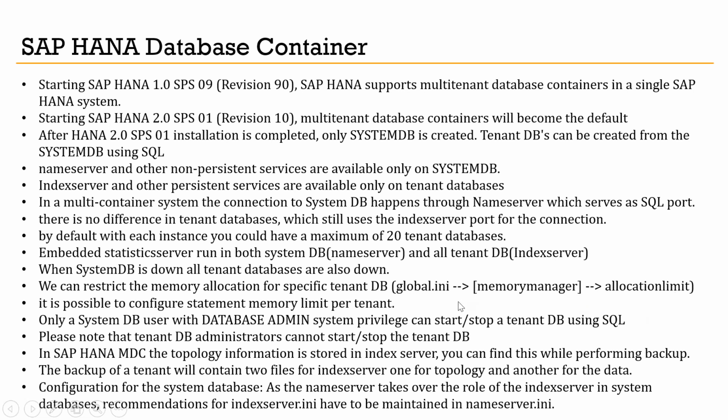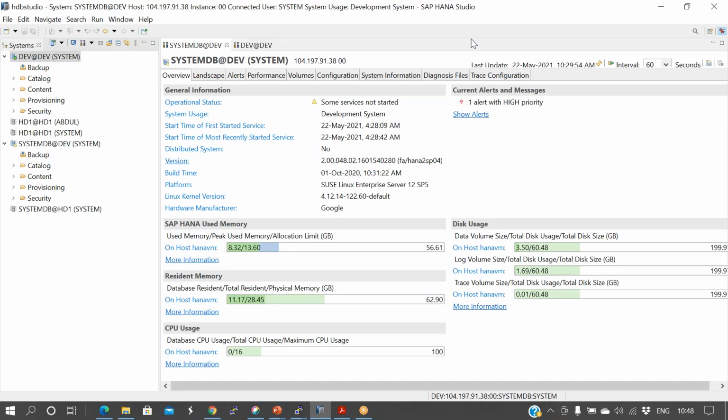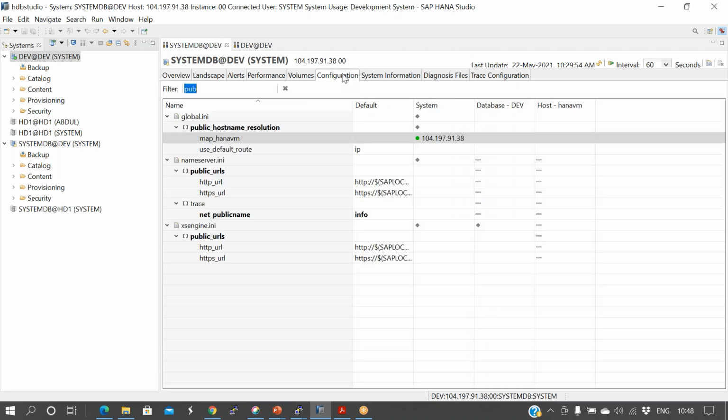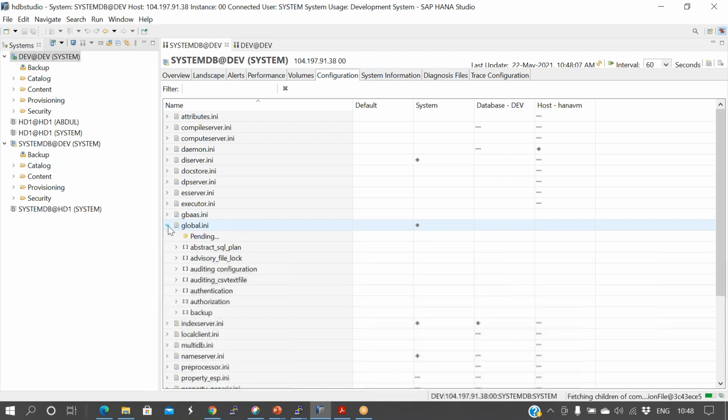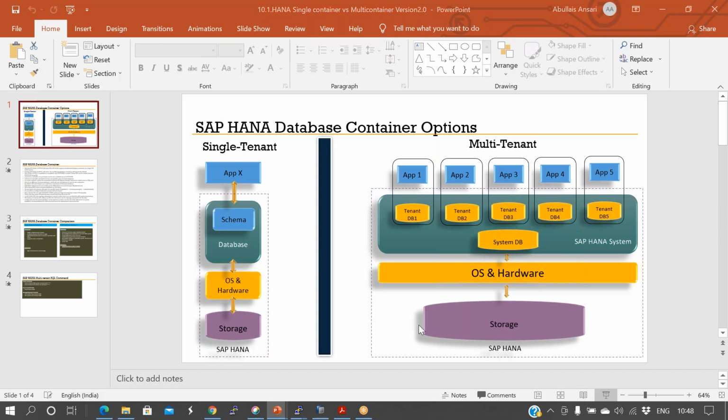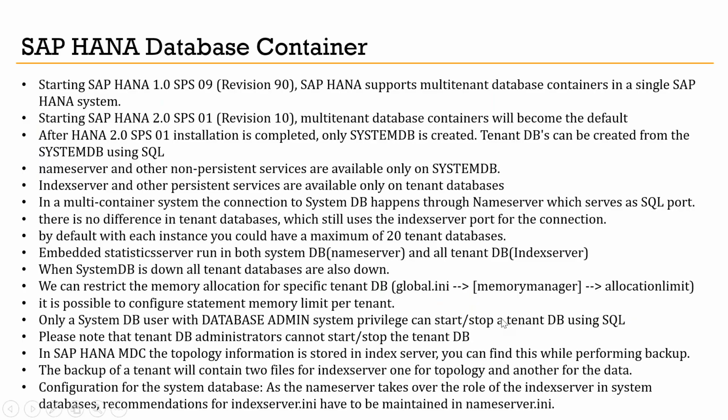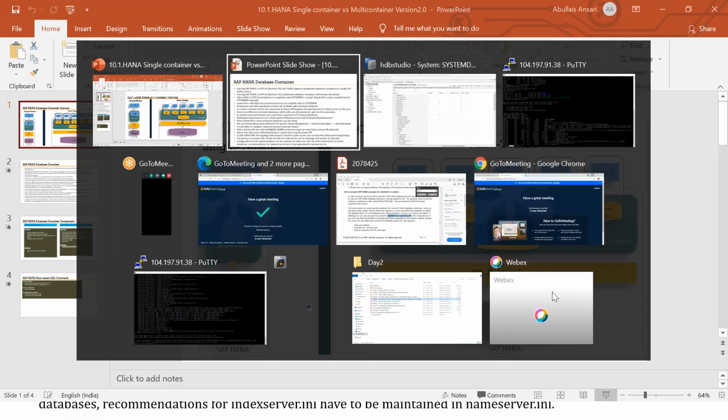So if you see here in HANA Studio, we have the configuration. This part I will explain later, I'm just giving the overview. If you want to restrict the memory allocation for your tenant database, you can go to the global.ini, and under it the memory manager is there.